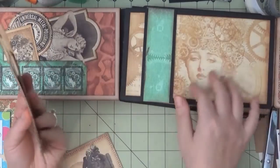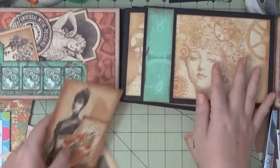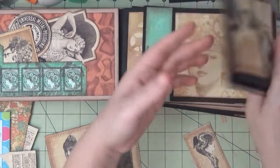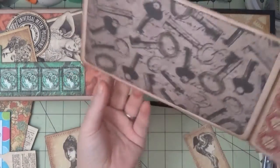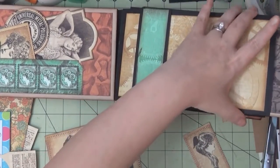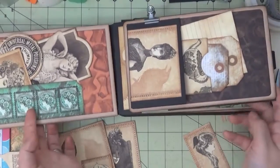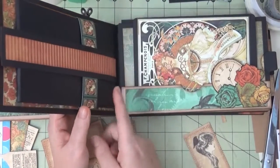Maybe not. She's beautiful. I should have maybe used her for my cover. I don't know. But she's beautiful. I don't want to cover her face up right now. So these don't have anything here. Still, probably make some little more pockets, because I love pockets, like I mentioned, because you can tuck things in there for decoration and you can still put a photo on it. And our matchbook album in here.